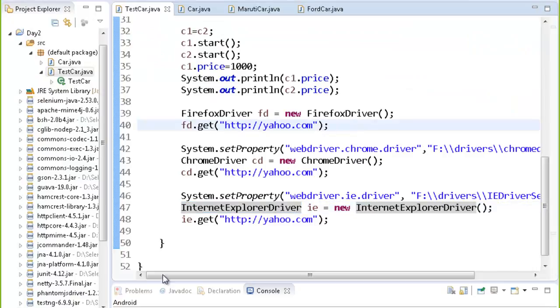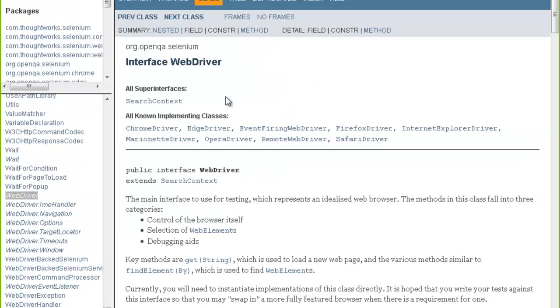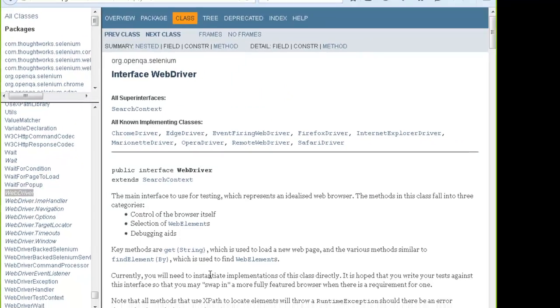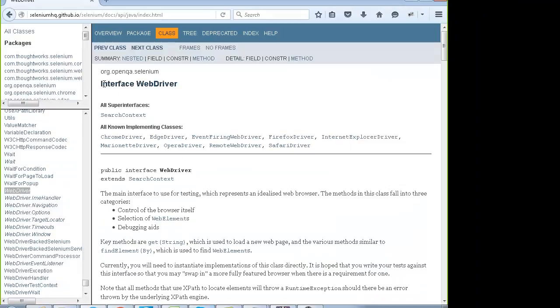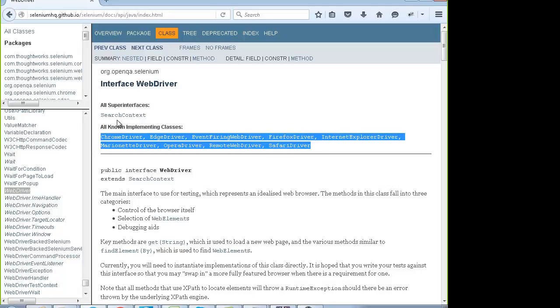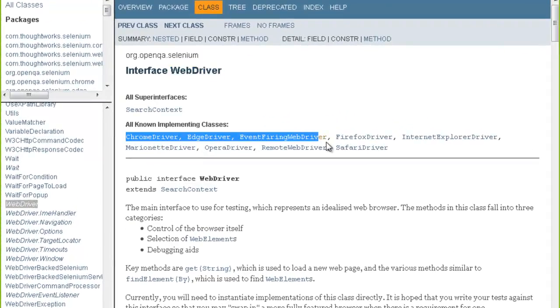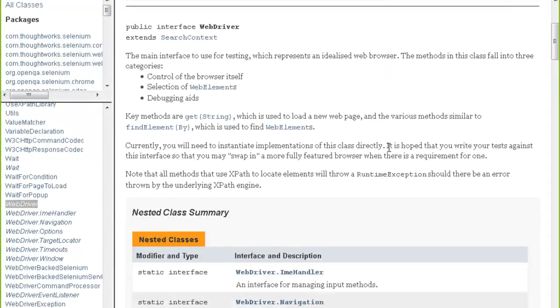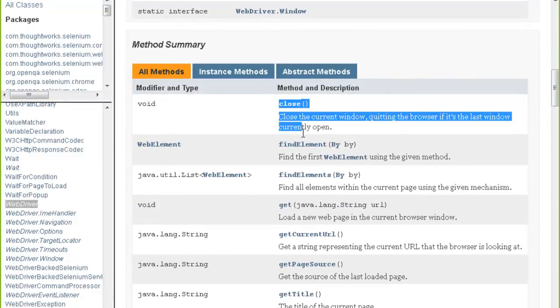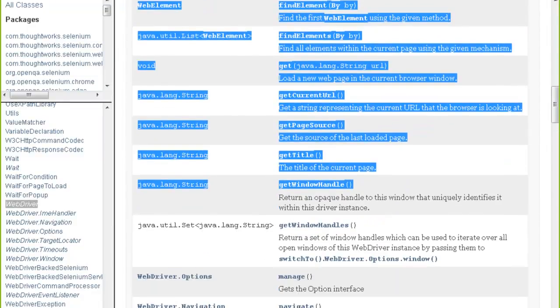So what I was telling you was that interface WebDriver is the main interface in the Selenium API. All of the driver classes implement this interface. So all the driver classes have the same set of functions, and this interface defines methods which are very common methods to interact with the browser.